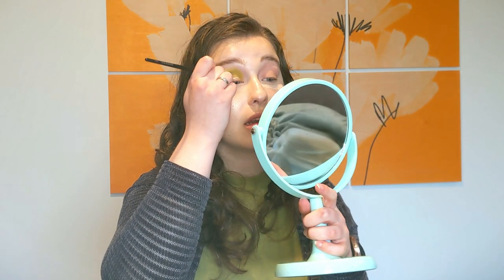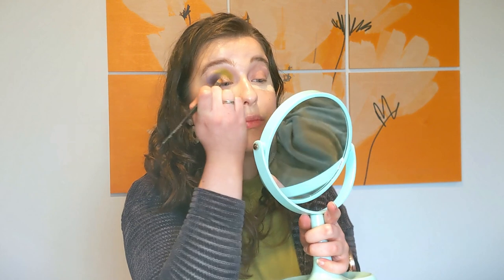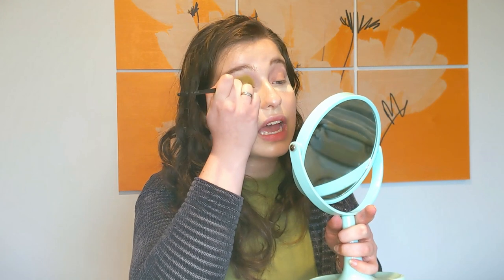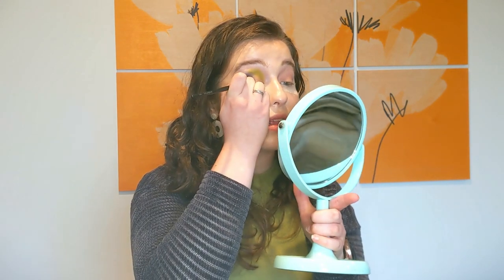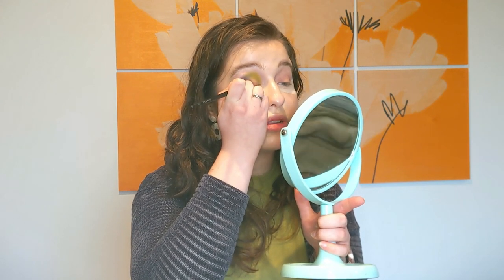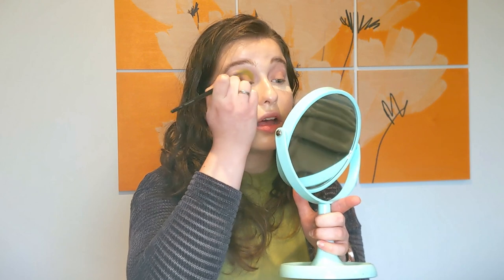And we're gonna put that everywhere on the lid until we reach that middle part where we put our darkest matte shade. So just do that, boom, boom, boom. And then once you get to that middle part, try to blend it out a little bit with your brush. So just blend it out a little bit into that bluish purple. Okay, so there's our sticky base.